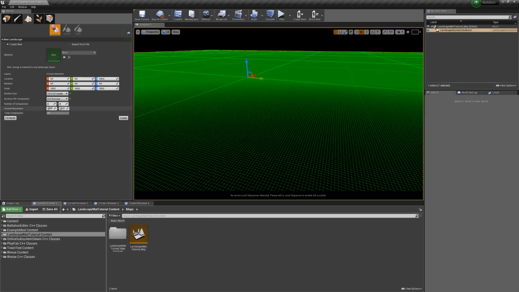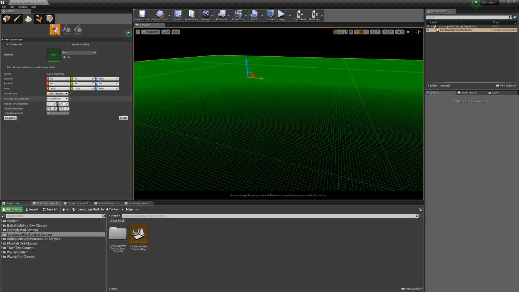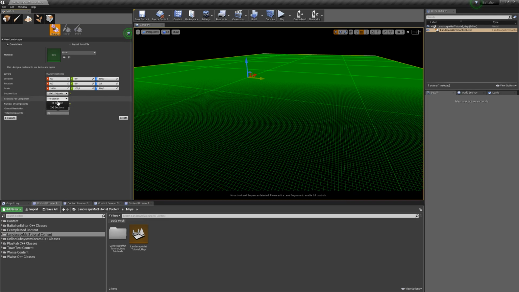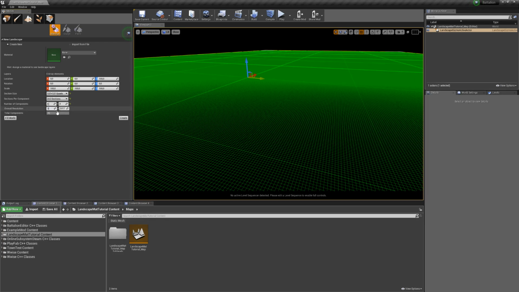Since 2 by 2 could be a little bit big, you could stick with 2 by 2, so it's 2033 by 2033. I was going to make mine 1009 by 1009, but you know what, I'm going to leave it at 2033 by 2033.